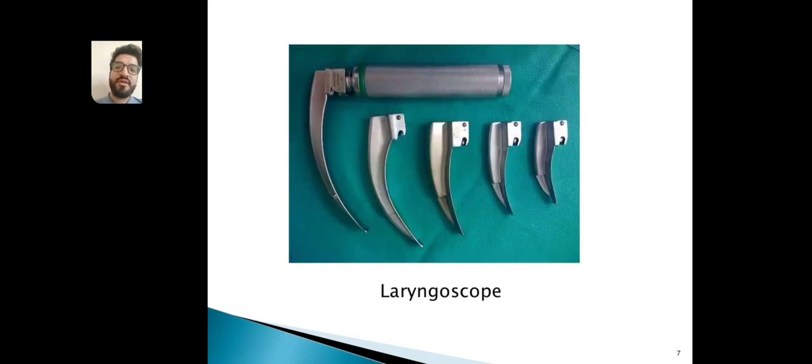In this image, you can see the laryngoscopes. This is the laryngoscope which is used for visualizing the vocal cords, because when we need to intubate, we have to actually insert the tube through the vocal cords, and for visualizing those vocal cords, we require this special device which is having a light source and a blade. So that blade actually displaces the tongue, and the light source provides enough light to visualize the vocal cords.